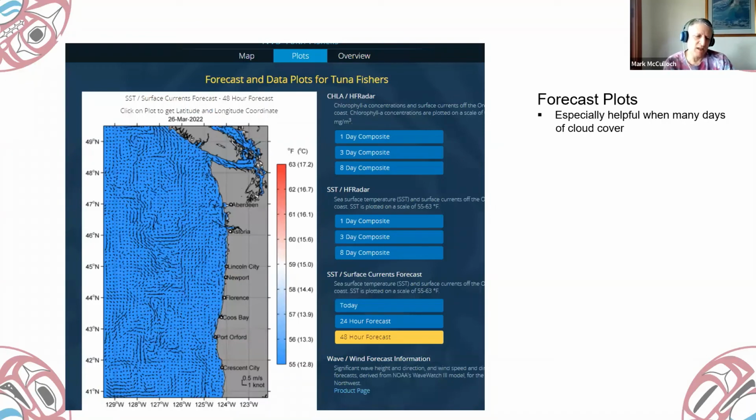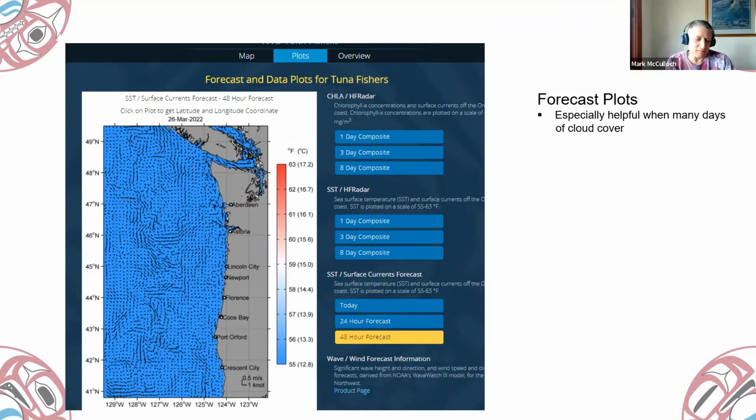And so again, I keep mentioning cloud cover because when it comes to fishing on the ocean, especially in a small boat, you want calm weather, but more often than not, when it's calm, when there's no wind, it also means that it's foggy or overcast. When it's really windy and rough, that's when the skies are clear. So you get a good image when you can't go fishing.